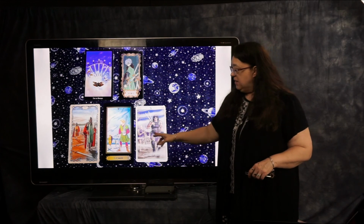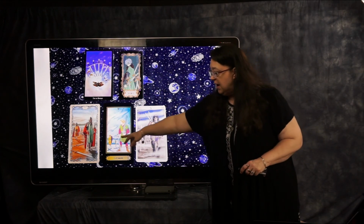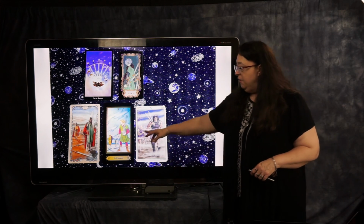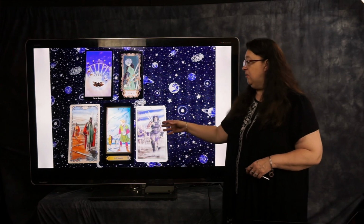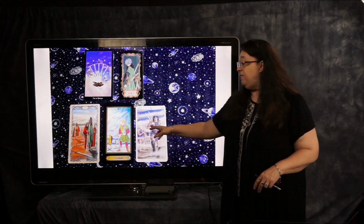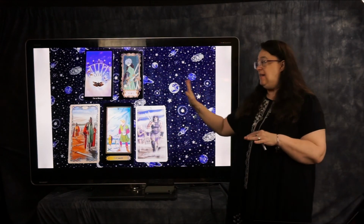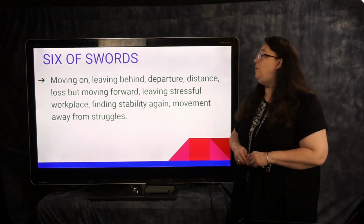This one is also showing them coming back from the battle, but you notice it's not just one being victorious with others hanging their head. It's several of them coming back from the battle. They're wounded. It looks like they've got some extra swords here, so they may have won the battle, but they definitely have suffered some losses because of it. So once again, the symbolism might be slightly different on each one, depending on where you're going there.